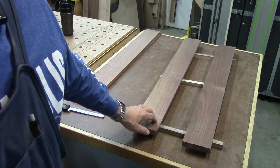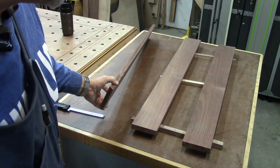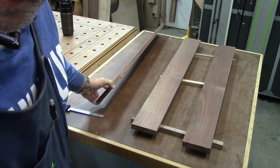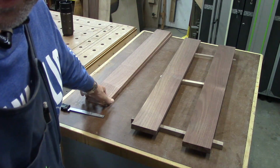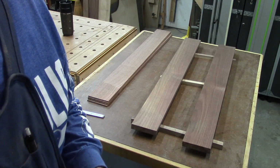Well, I did manage to get 6 pieces of stock from that 1 1/4 inch. I did have an extra piece. I cut some extras. I'd like to get to 7/8 of an inch. I'm going to see how that looks once I get together to make sure I can match the grain. These are all cut out of the same board. So now that I have these done, I'm just going to run them through the drum sander and get them down to 1/8 of an inch thick.